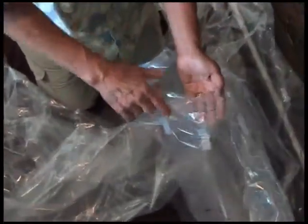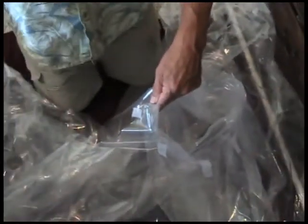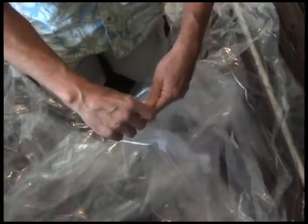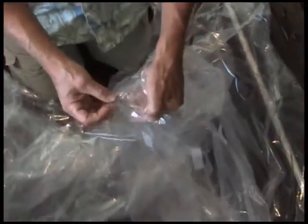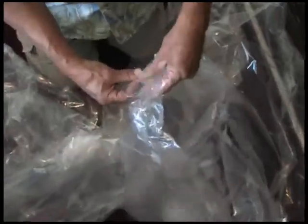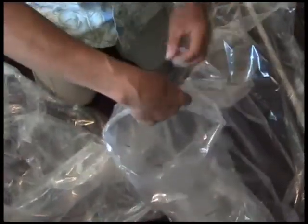Okay, so I taped each tab down and I've turned this inside out. And now what I'm going to do is have an assistant help me with getting some tapes. And I'm going to tape this in as close to a circle as I can around the arm.